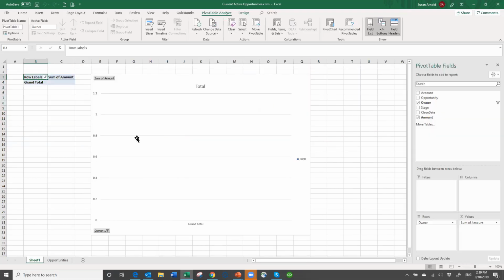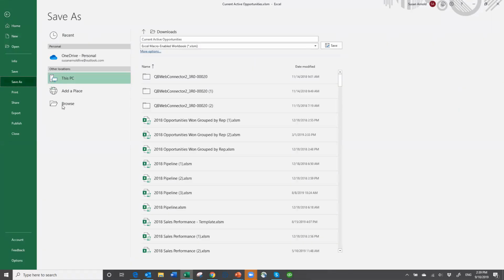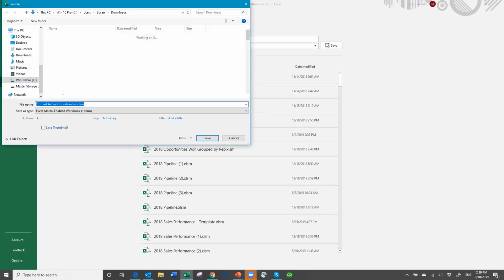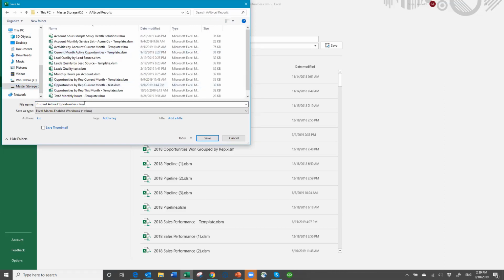So my chart will blank out, everything will blank out, and then I can do a file and save as, go to my folder, so I'll just say this is current activities opportunity. I guess that will work.